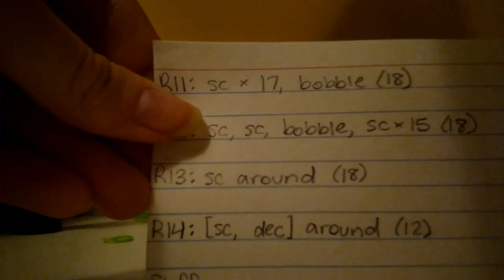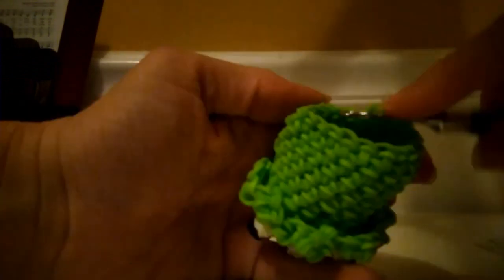Okay. So round 14 is single crochet, then decrease around, and we're going to end with 12 at the end. So I'm actually going to be doing invisible decreases. You can do whatever type of decrease you'd like. Let me just put my hook in that next stitch. Whatever method of decreasing you'd like. So I did a single crochet in the first stitch. For the second, I'm going to do an invisible decrease.